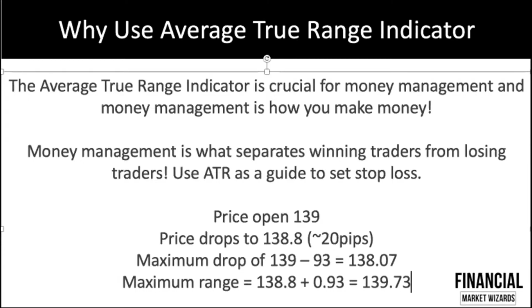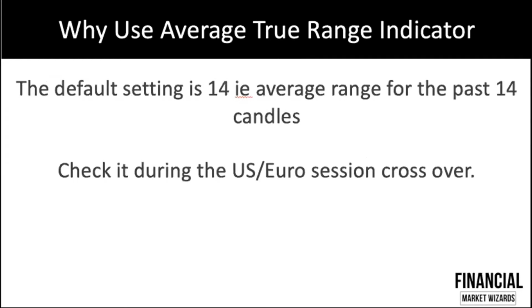So you know that this is the maximum range that price can move in a day, or at least based on statistics. Of course, this is not always true, but you can set your take profit in that way. So you know that it's likely that price will go to a maximum of 139.73. You can probably set a take profit at maybe 139.6, just to secure your profit if you're trading the intraday ranges. Actually we didn't want to cover that, but suddenly we felt that it's important, so we just covered it for you.